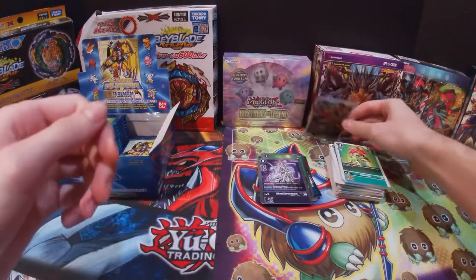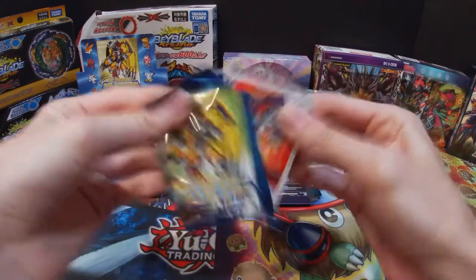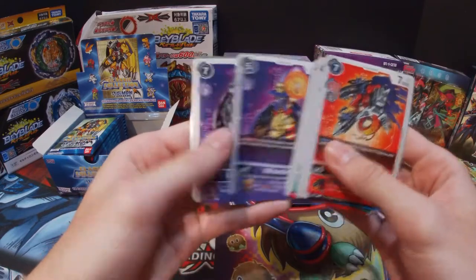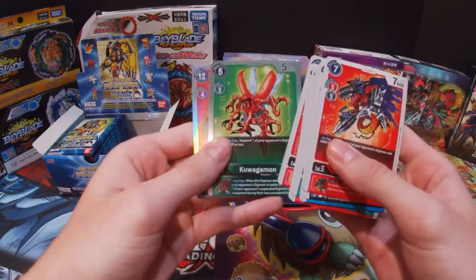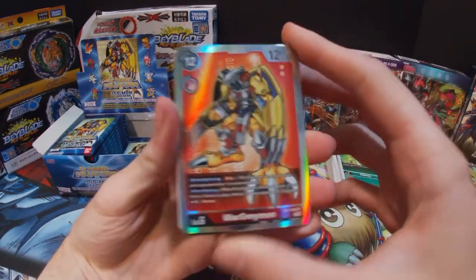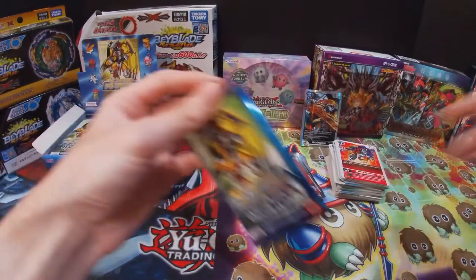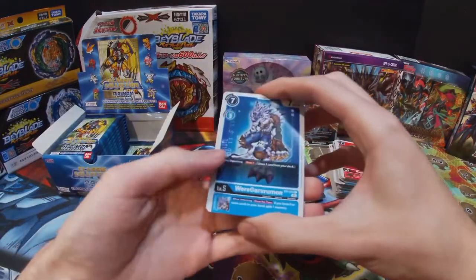Because this was a free War Greymon, let's see if we can pull War Greymon from one of the packs. Alright, we have Megidramon, Andromon, Xvimon, Hagurumon, Tentomon, Beomon, Wizardmon, Lady Devimon, Rosemon, Bergermon, Kuwagamon, and then there we go, War Greymon. Now I've pulled all the Digivolutions of Agumon. That's pretty cool. Now I just need to get an Omnimon, just because Omnimon's the best Digimon fusion, and why not ask for it?